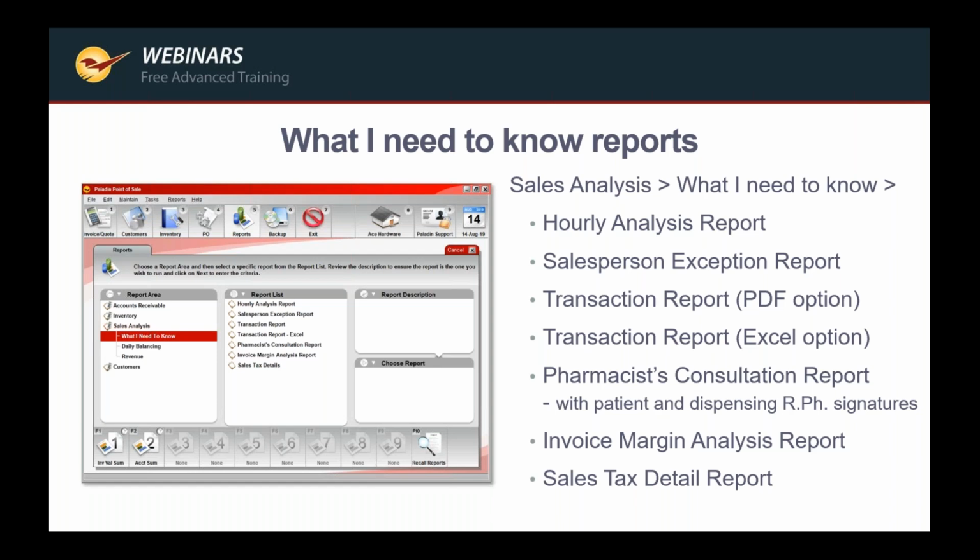And then the sales tax detail. If you were ever to get an audit, okay, this is the report that you want to run. This is a very, very, very detailed report. It breaks down on an invoice level each sales tax structure and what percentage it was, how much it was. I think it goes out to 5 decimal points, very detailed, and you can run it for a month's worth of time. So if you were ever in that situation of an audit, the sales tax detail report is the report that you want to run for that. So very important report to know when running your business.